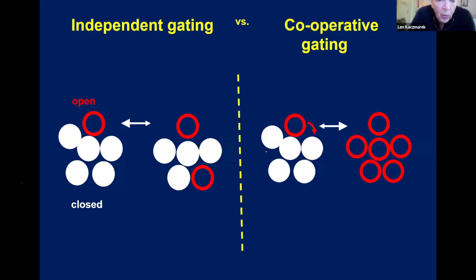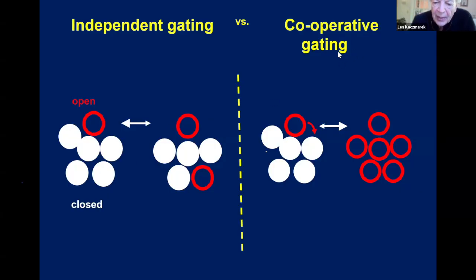And so what I'm going to talk about now is the way that the gating, the opening and closing of these channels can be influenced by neighbors. So the default position for an ion channel, when you think of an ion channel, it's a protein in the plasma membrane that's opening and closing happily, it's sensing sodium, but it doesn't care what its neighboring channels are doing. And if that were the case, then each channel would open when it encounters sodium, and it would just open and close on its own.